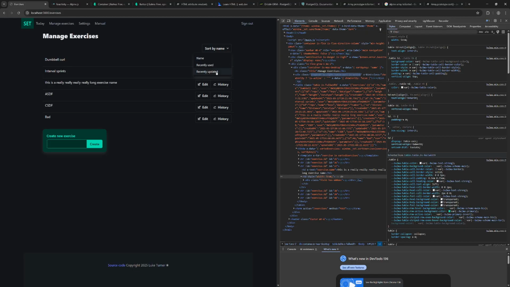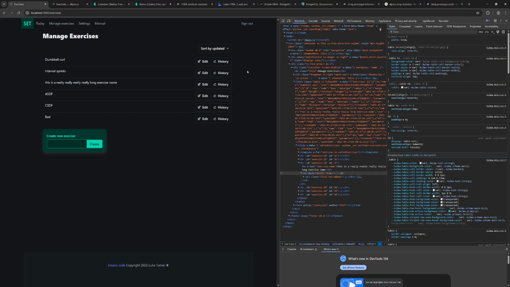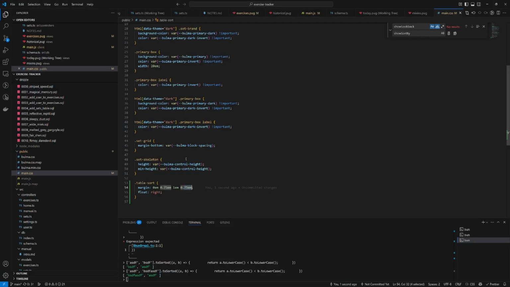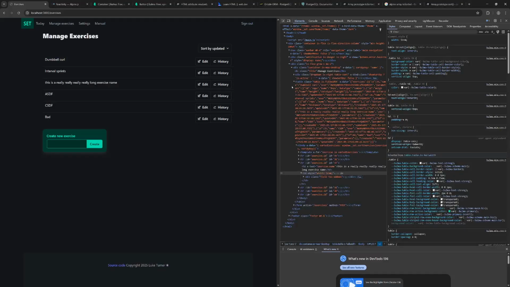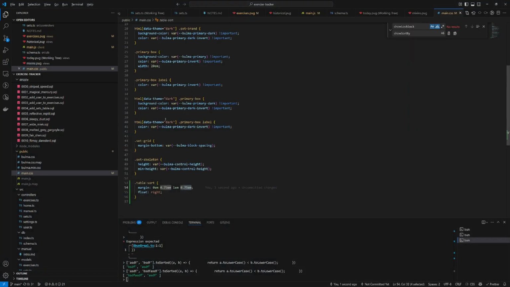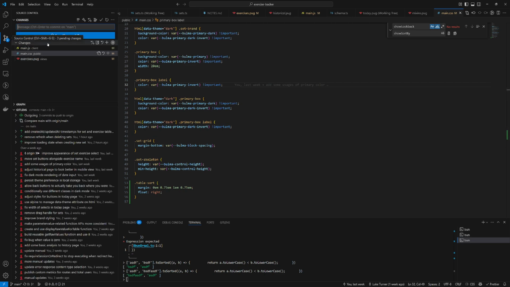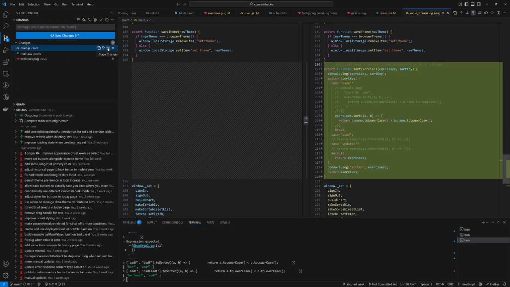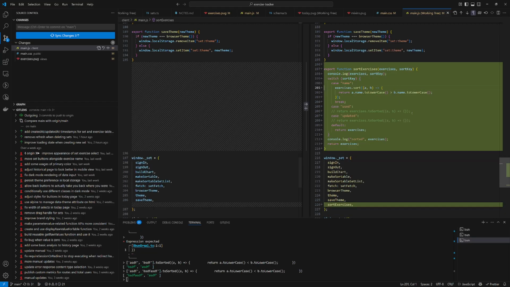But yeah, now we just need to figure out why the sorting isn't working. Oh well. Oops. Hit save in the wrong spot. Okay. Well, let's get rid of the console log.